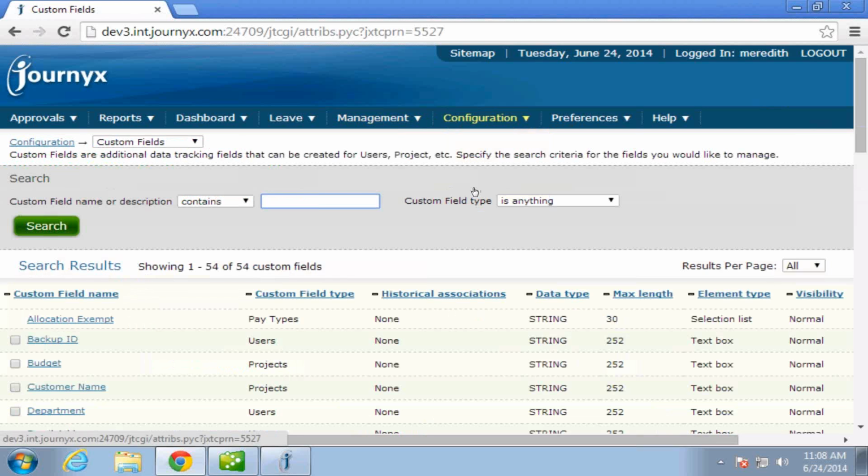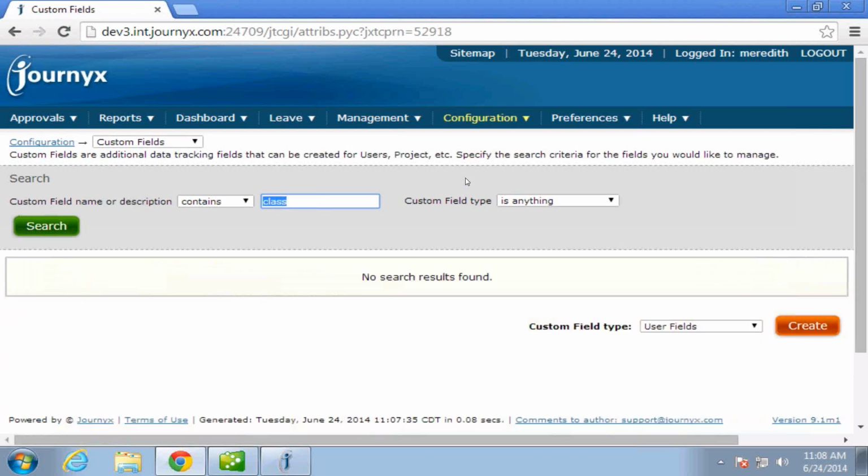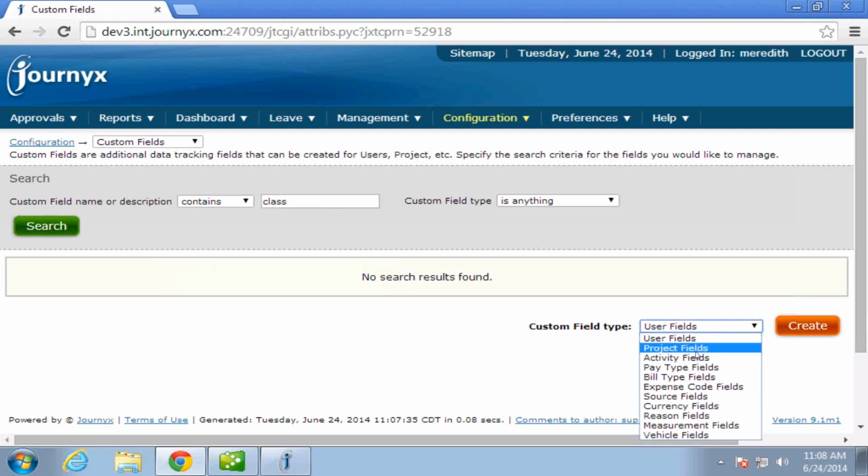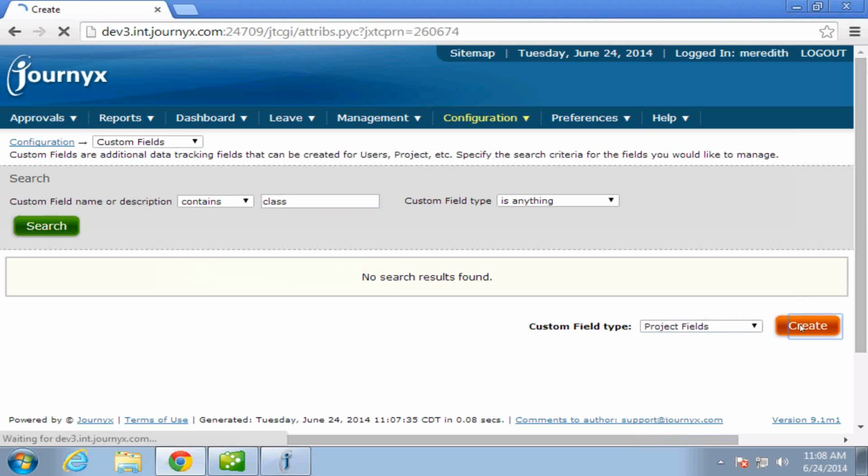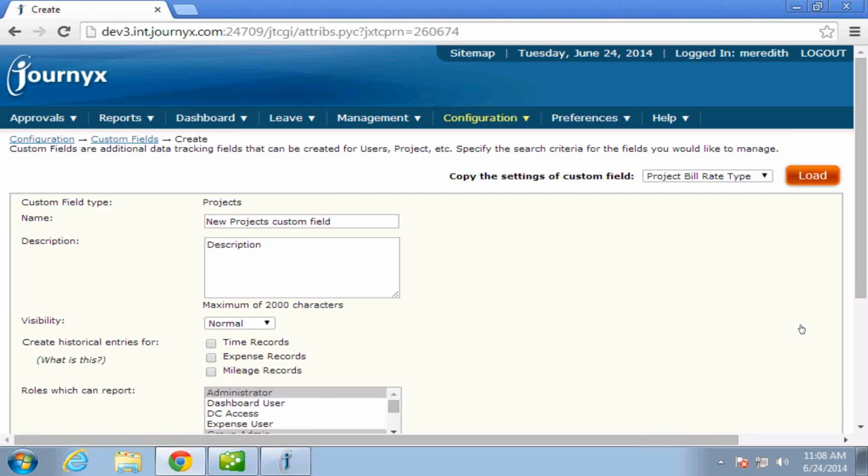In order to track the class information in Journyx, you have to set up custom fields called either QuickBooks Time Class or QuickBooks Expense Class. We'll look at what we have set up in here. Now, you can associate the class information with any of the data in the time or expense record that you bring over from QuickBooks. So for time entries, oops, looks like I don't have them. Then we'll go ahead and set them up real quick. So for time entries, you could determine the class value based on the project selection, as an example, in the time entry. And that's what I'm going to set up right here.